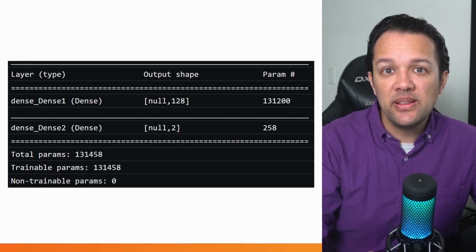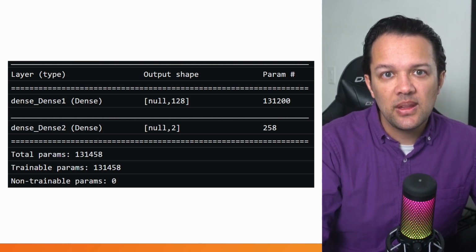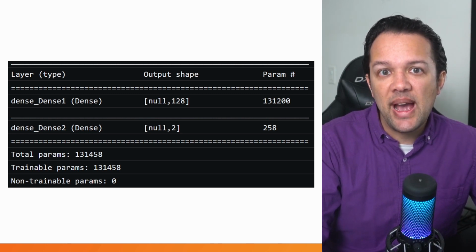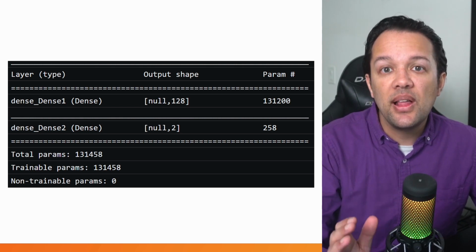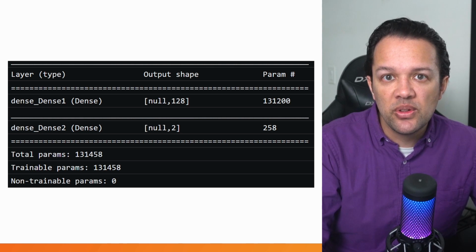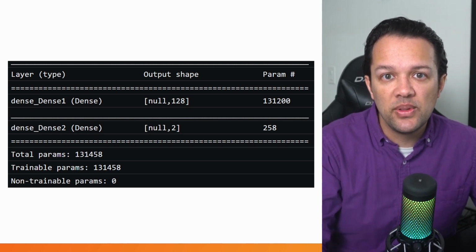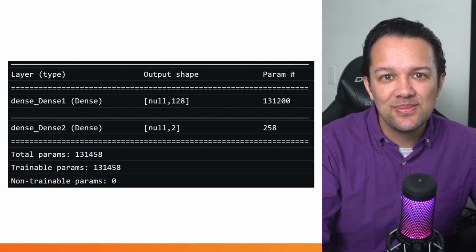At this point, if you check your console output, you'll see the following printed to your screen. Note that this has over 130,000 trainable parameters, but as this is a simple dense layer of regular neurons, it will train pretty fast, unlike the CNN model you previously made. Now you could try changing the number of neurons in the first layer to see how low you can make it while still getting good performance. I'll leave that as an activity for you to do once the project is complete.